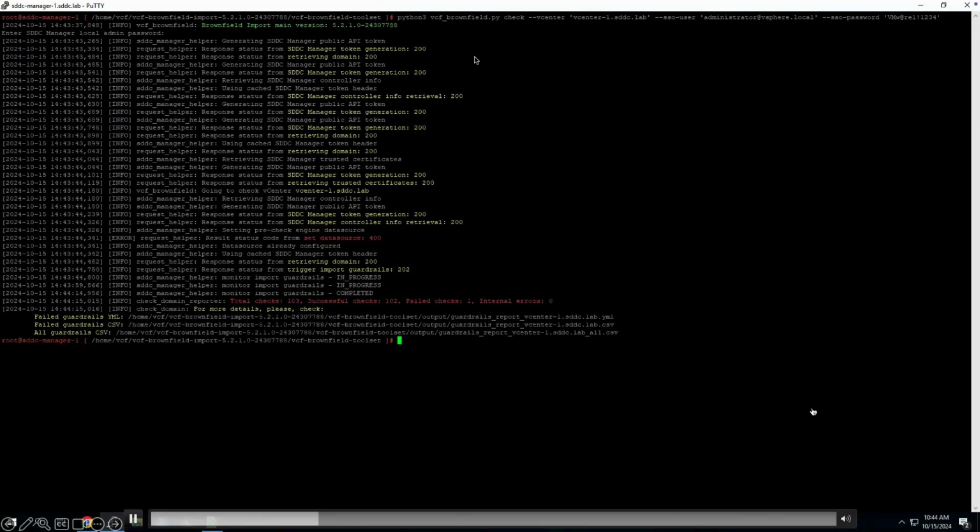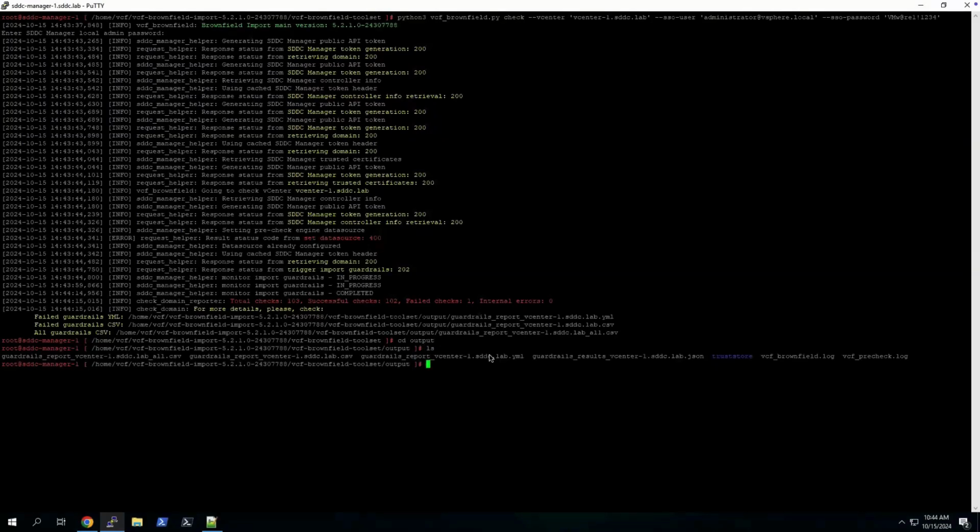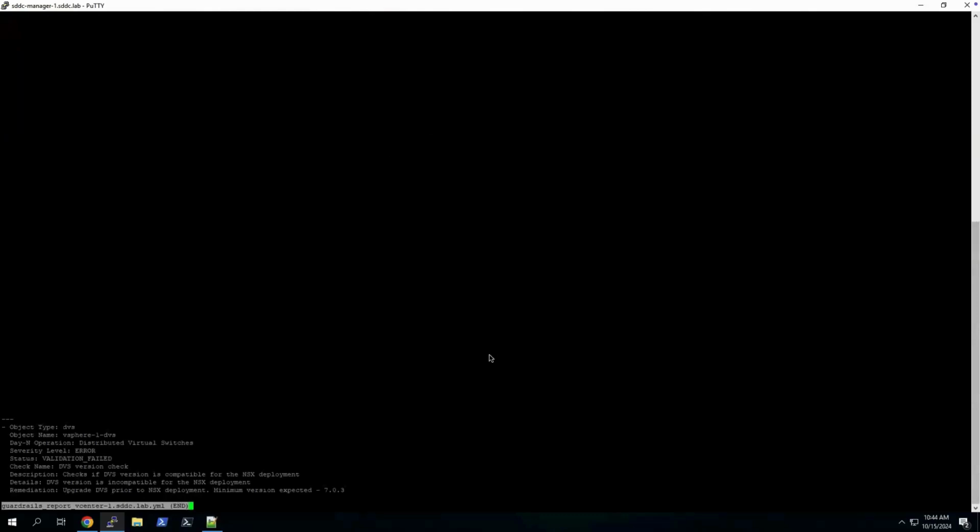It usually takes a few minutes to run this. Nothing too crazy, I would say. Once it goes through and checks those, you can see I have 1 failed check and 102 successful checks. We can then look at the output of that. We'll go into the output folder, and I'm just going to load up the YAML file here. There is also a CSV file that you can open up in Excel if that's the method you prefer. In this case, you'll just open up the YAML.